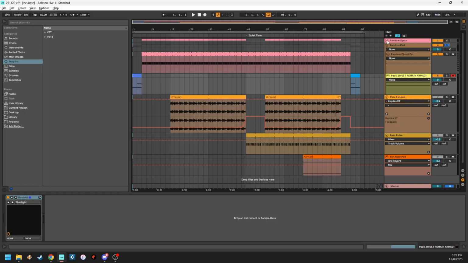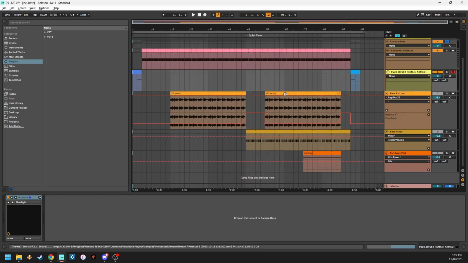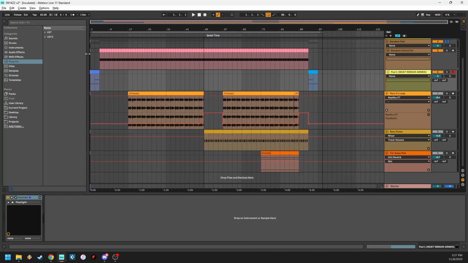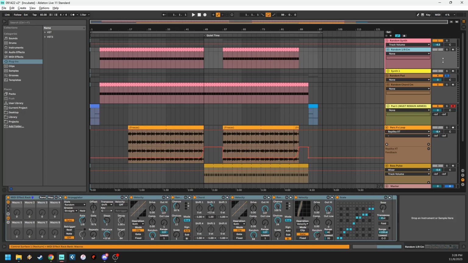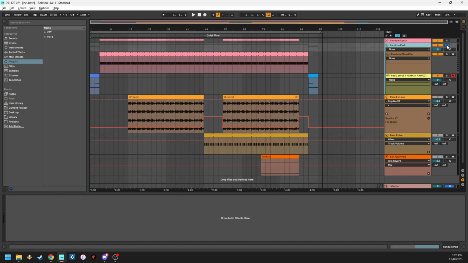In the next version, I took those layers and started to map them out into a loose structure. The just sort of pinging synth runs on its own. The randomized pad, I set it up to have two MIDI layers.